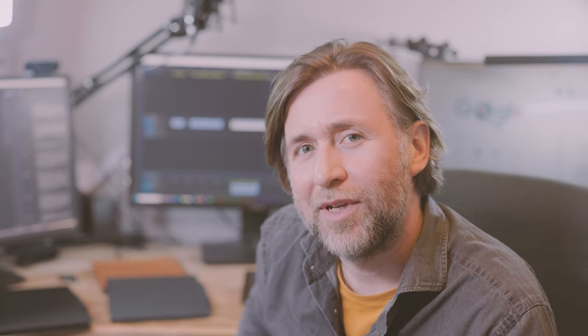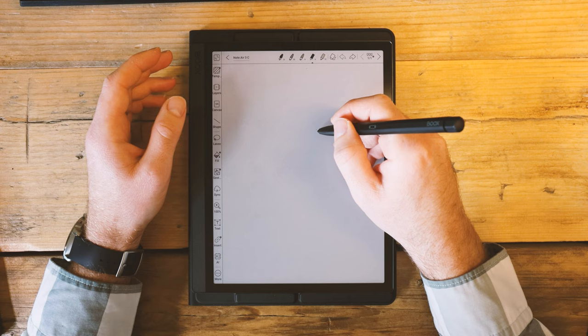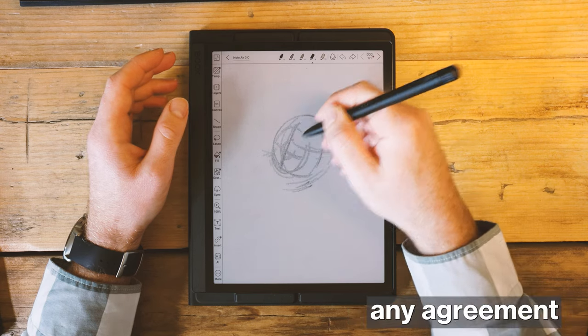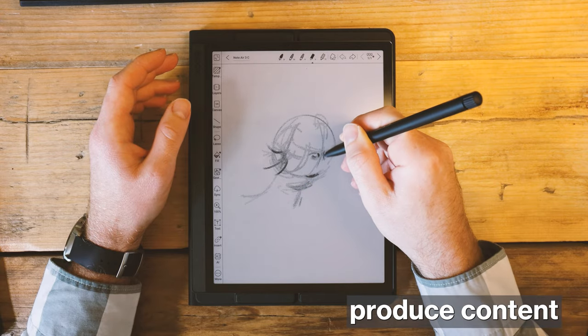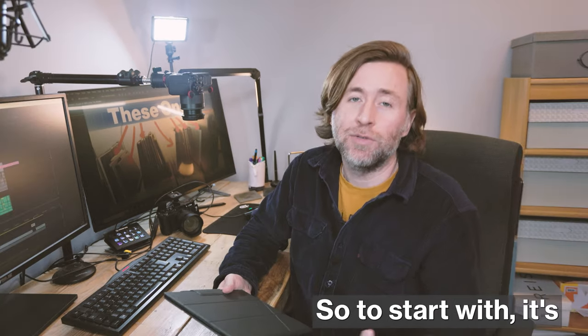I'm really positive about Onyx Books devices — they're excellent e-ink tablets. For full transparency, they send me these devices to review, but we've never had any agreement beyond an NDA for launch day content, and they've never paid me to say anything. I want to address four common gripes with Books. I understand all of them, but I think they're occasionally made into bigger deals than they are. First: battery life. Currently this seems to be a trade-off with the high refresh rate Books Super Refresh technology. No other company is managing that as well — in fact, devices with Kaleido free from other companies have battery life that actually seems lower.